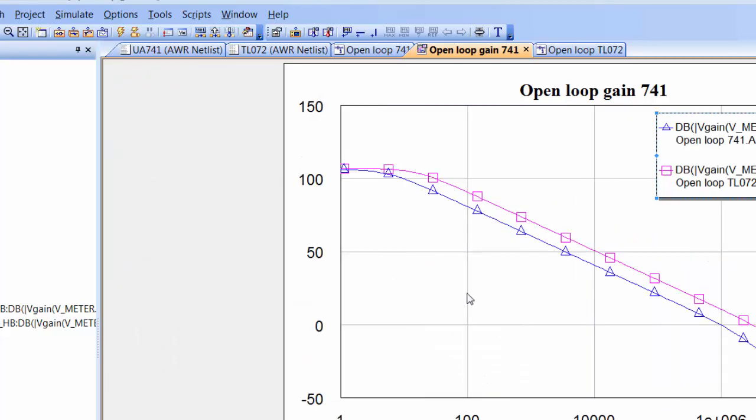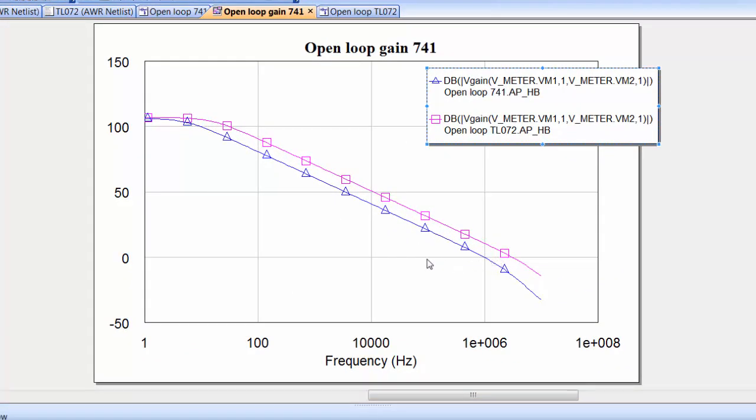Then simulate. Now you can see the frequency response of these two amplifiers and you can see that the bandwidth, which is the frequency range over which the open loop gain is greater than 1 or greater than 0 dB, is larger for the TL072 than it is for the 741.